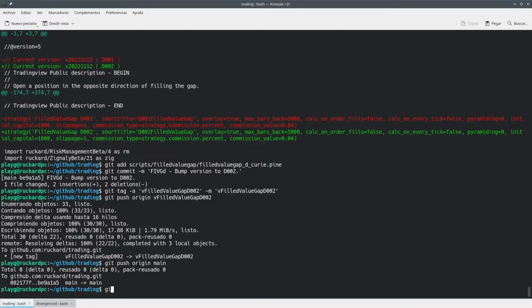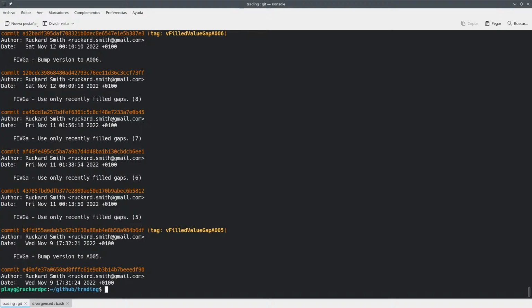I think that the script on A6, which I guess is this one here. Okay, this is A6, so we can compare them. So I guess that we can compare FilledValueGap A Classic Pine, and we can compare it with FilledValueGap D Cree.